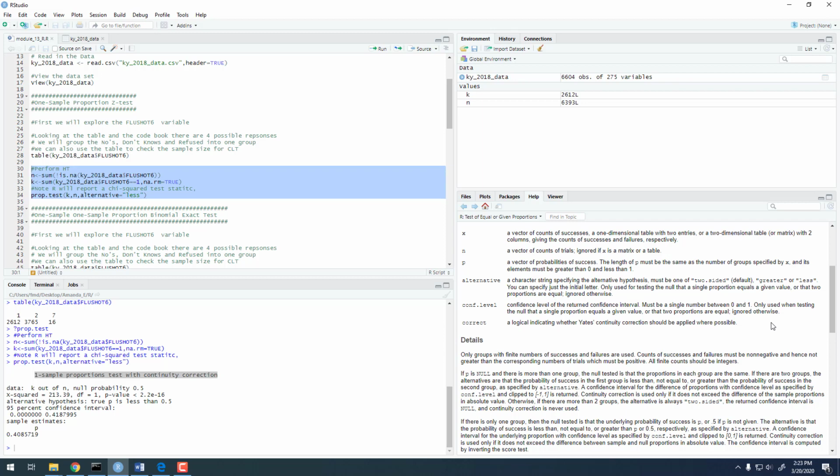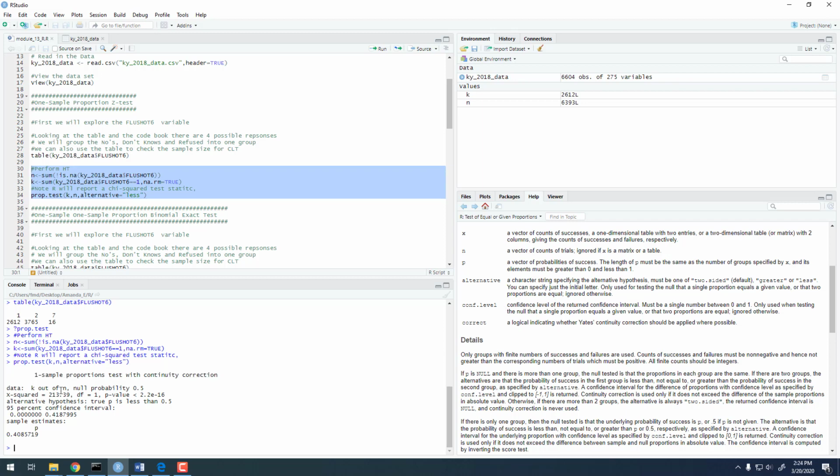There are some other people that say, hey, you should never use this correction. And you'll find that a lot when you really dig into statistical analysis. There's not always a consensus on how to perform different tests and whether corrections are needed. So you just want to make sure that you do something reasonable and document what you did do. So I've left this with the correction on. You could put correct equals false in here to take the correction off. That would be up to your discretion as the person running the data analysis.